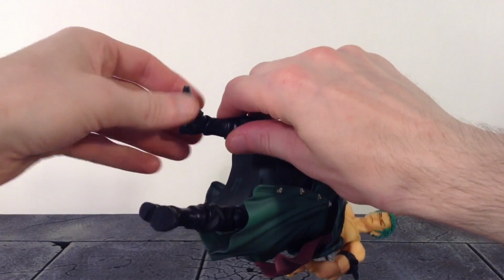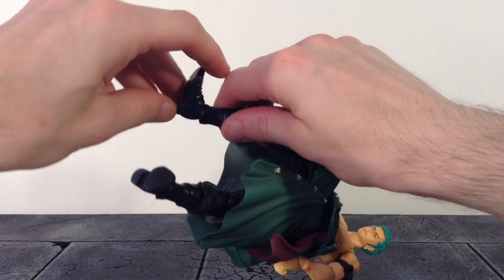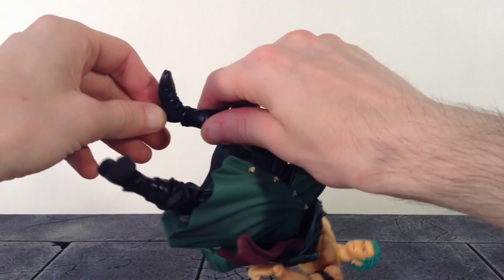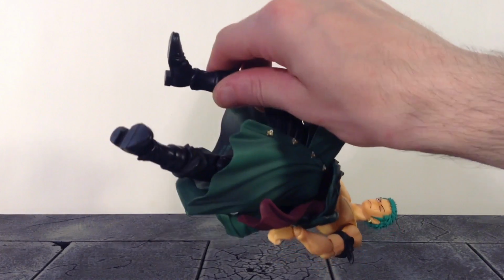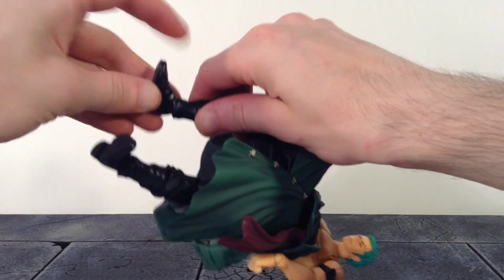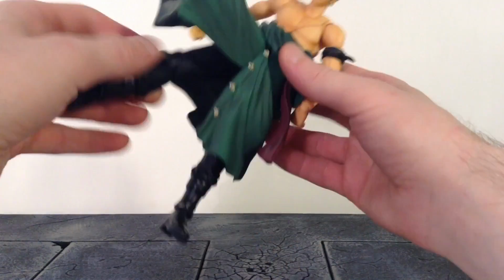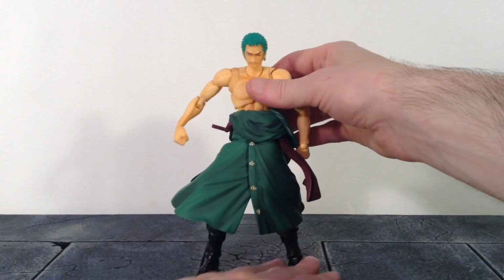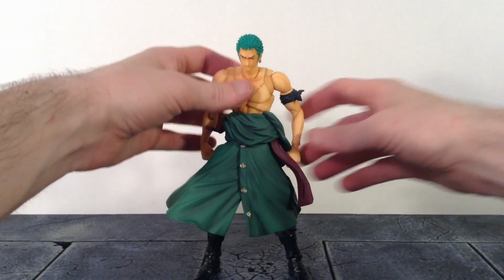Now for the ankles, they do swivel. They hinge up an okay amount and hinge down just a little bit, and then we do get a little bit of ankle pivot. Could have been a little bit better though, but I am happy with it. And then we get some toe articulation. So overall, we get some great movement throughout this entire figure, and I am extremely satisfied with it.